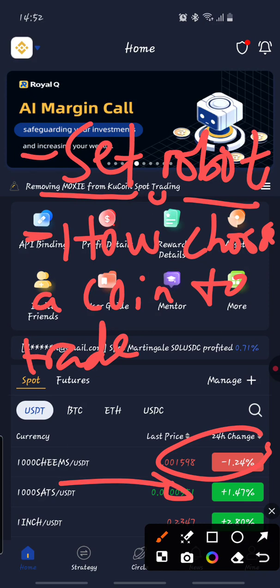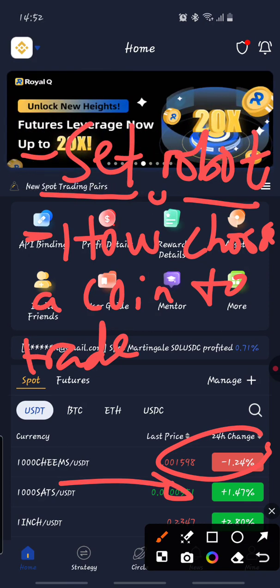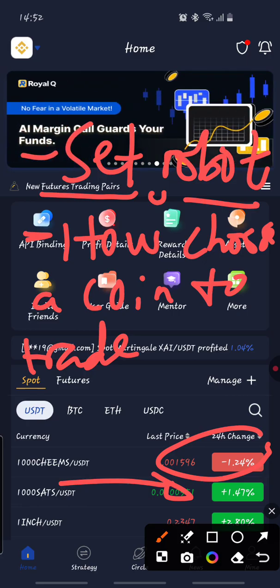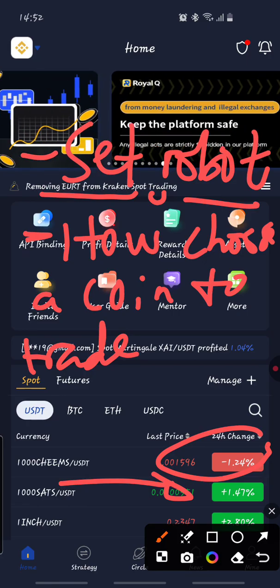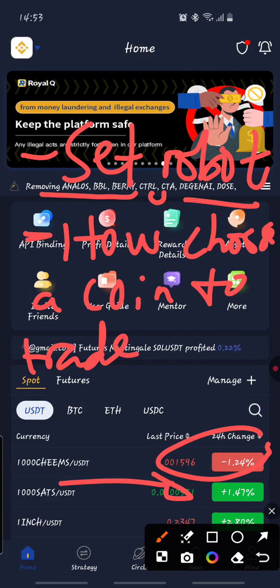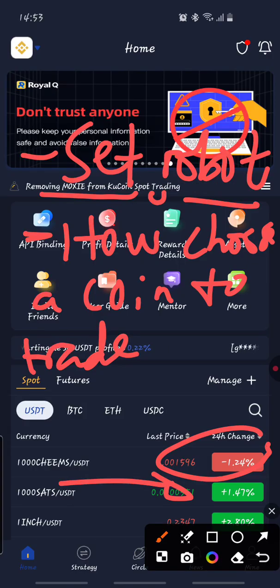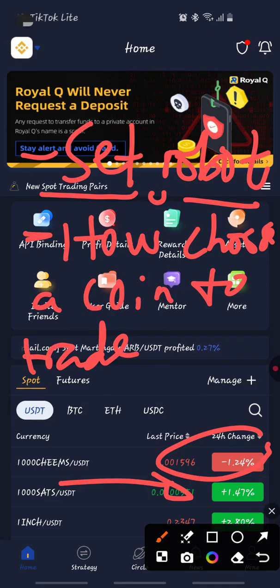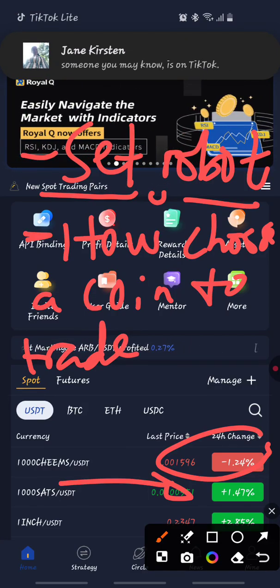For example, if I choose a highly volatile coin, I will come out of the trade very fast. When you choose a less volatile coin, you will take long to come out of the market because it is moving slowly. If you choose meme coins, highly volatile coins, they pump highly but they drop highly. So you may chase the market, enter the coin, and eventually it goes against you. So let's always try to avoid chasing the market and choose the best coins.